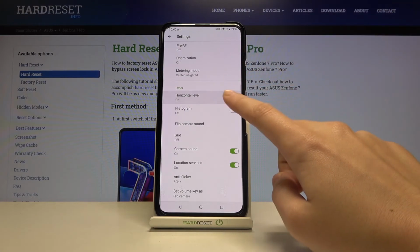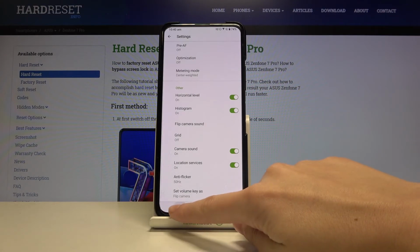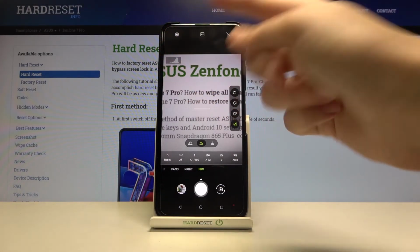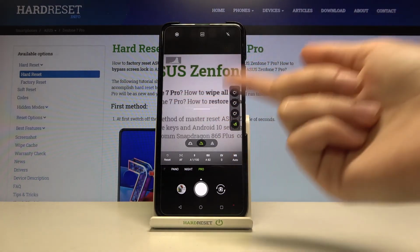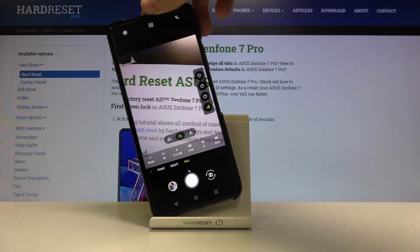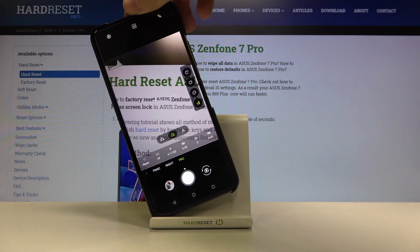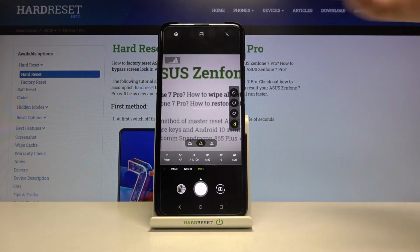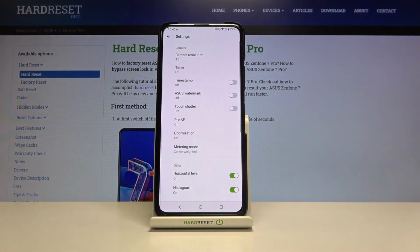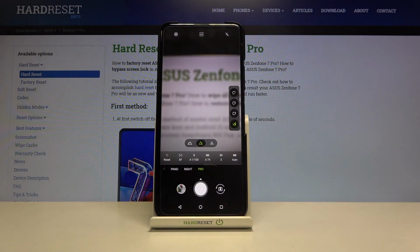Now let me keep this turned on. Horizontal level is our leveler here, and in the camera preview we can see now the histogram here and the leveler here. So let me focus on leveler now. By using this like that, we can change the position of our picture and keep our photographic topic straight. So this is how to use this. And of course, when we don't need these two things, we can easily go back to these settings, slide again and use these buttons to turn them off.